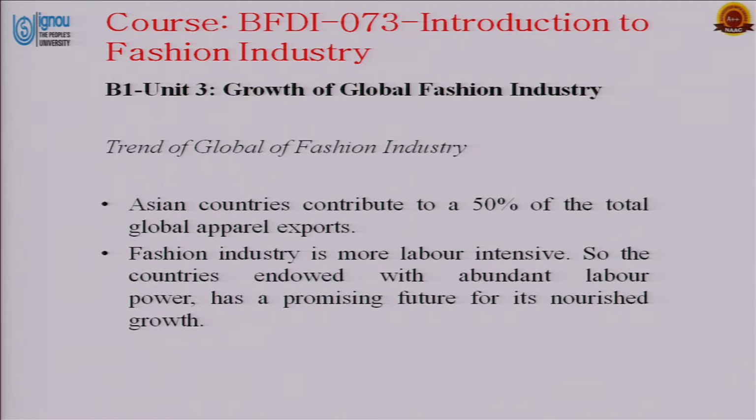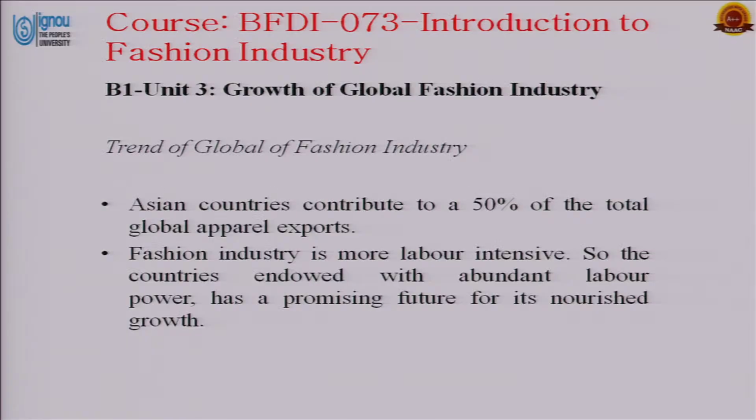The unit also discusses the trend of the global fashion industry, and we analyze that Asian countries contribute 50% of the total global apparel export. You see the Asian countries have more demand. If they are exporting these fashion products, it means they require more skilled manpower in textile and fashion products. And the fashion industry is more labor intensive. You should know technology can provide visualization, artificial intelligence is coming up very fast, but human intervention and labor intensive techniques are still being adopted in the fashion industry today. If you have an opportunity to visit a fashion industry, you see what kind of skilled people are performing their tasks at the respective outlet and garment unit. So the countries endowed with abundant labor power have a promising future for this sector's growth.